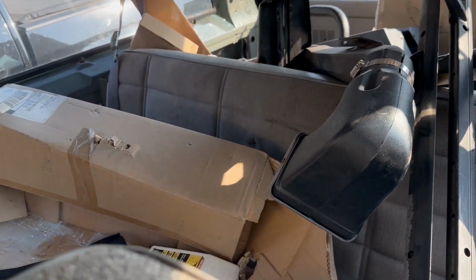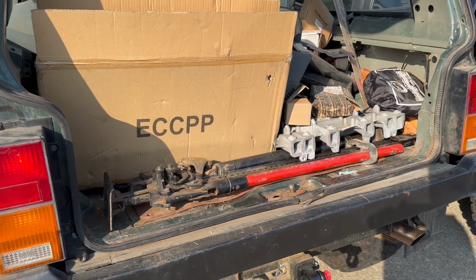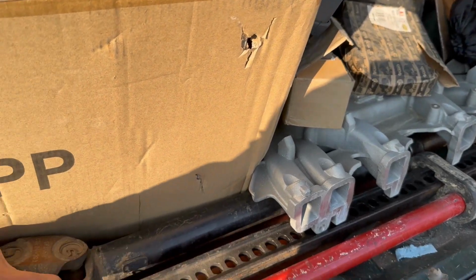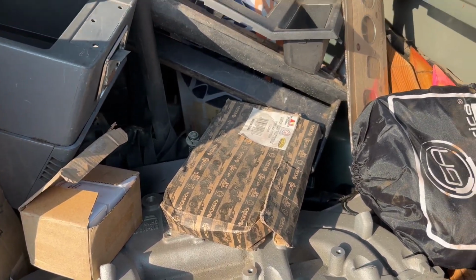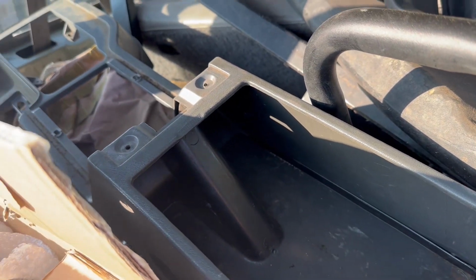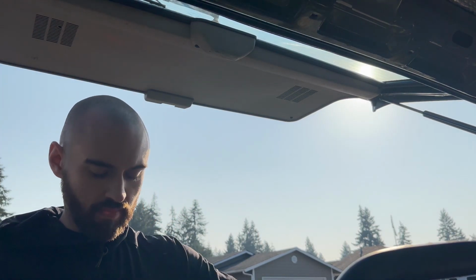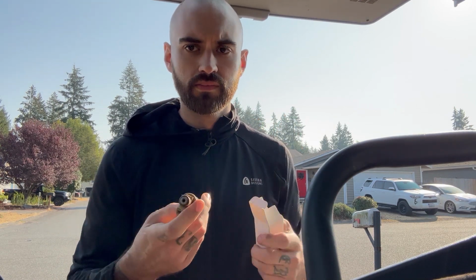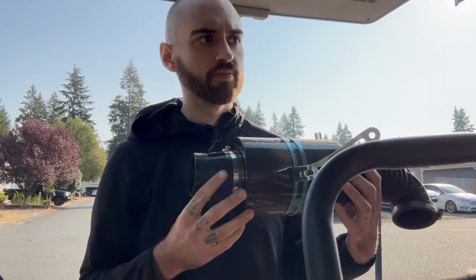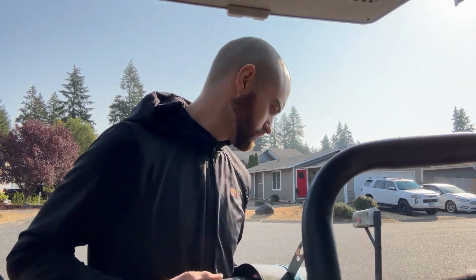I don't even know. I mean, this truck is full of so much stuff. What the heck is that? Wait a minute. So we got a Hi-Lift here. Looks like we have the old front drive shaft, intake manifold. Thought I saw some headers in here somewhere. Here's the center console. What's this? Okay, headers. Snatch block. Recovery strap here, that's pretty cool. Oh, okay, injectors. It's got like some Chinese injectors in it. This is probably in conjunction with the snorkel, if I could find the snorkel.